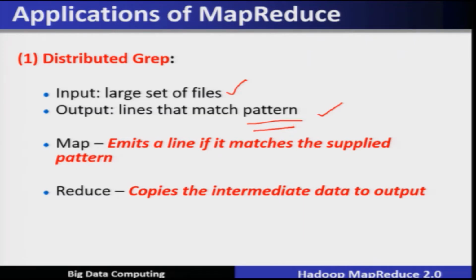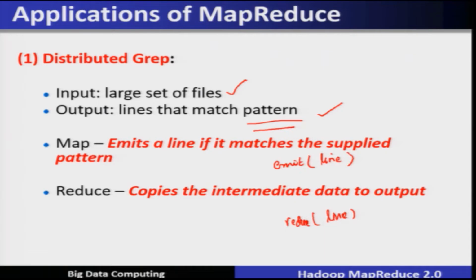So, the map function will emit a line if it matches the supplied pattern. Here the things are quite simple.